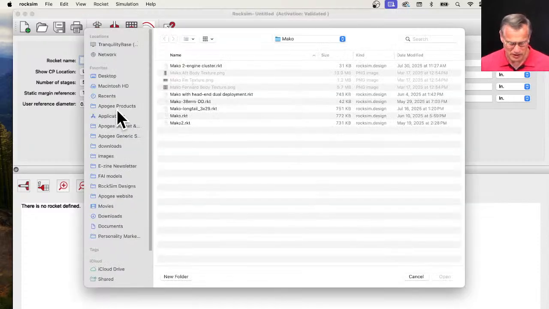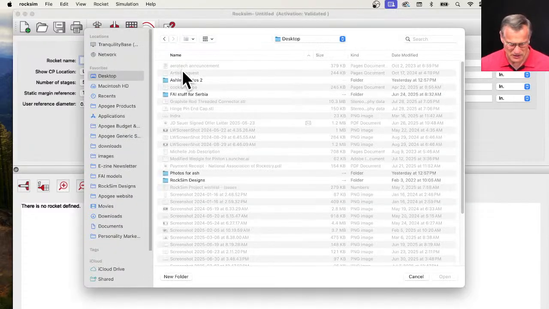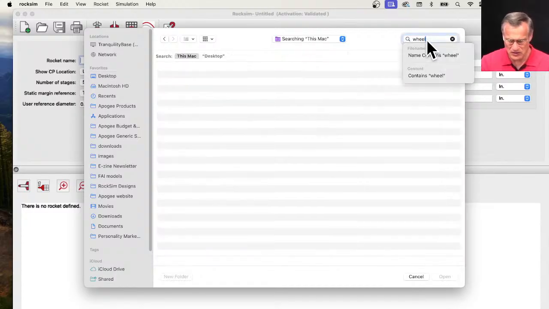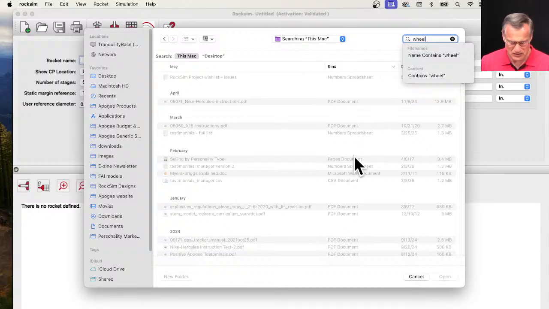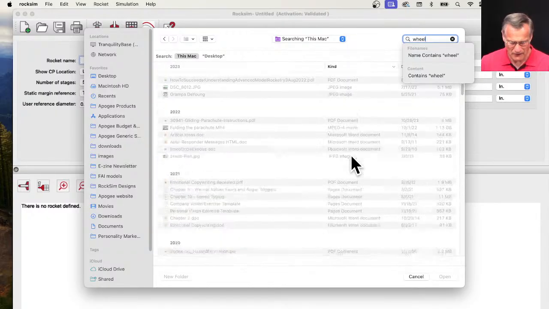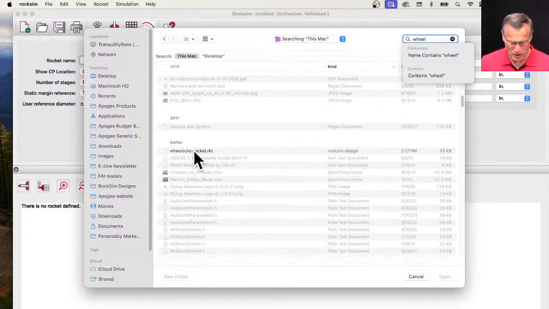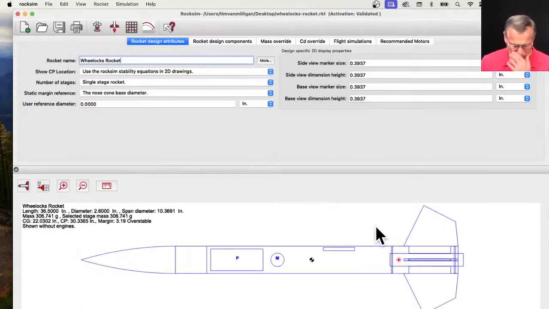Where did I save that rocket? Did I save it on the desktop? Wheelox rocket. There we go.